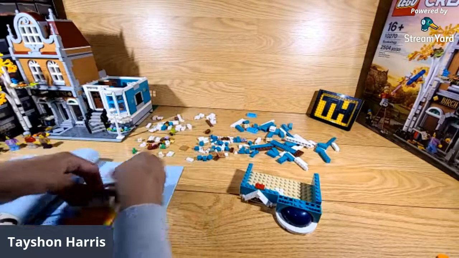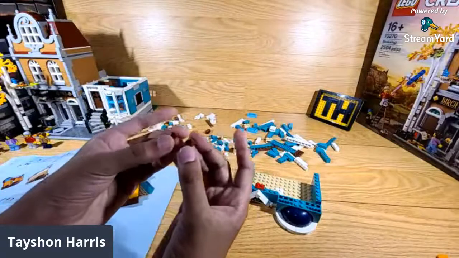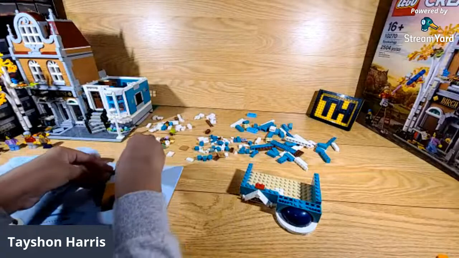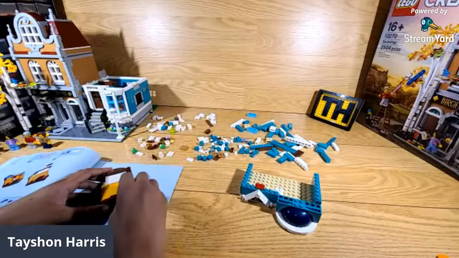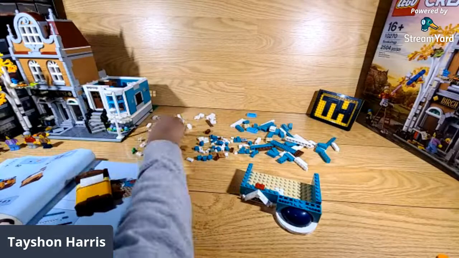Okay, another on this bed, I'm gonna use some more of these sort of pyramid pieces in brown. I like those pieces. This bed is looking really nice.